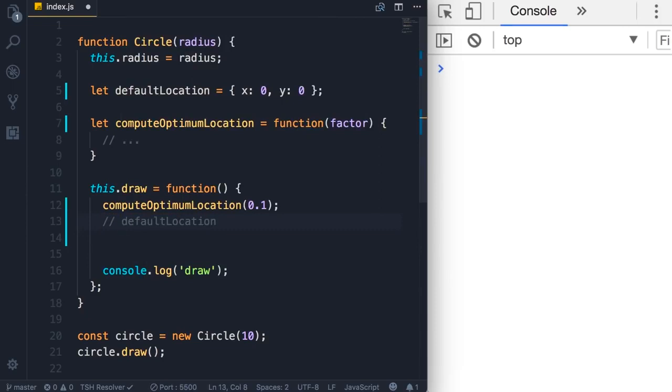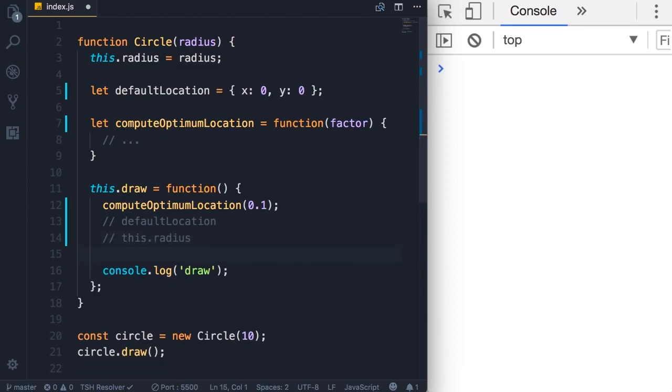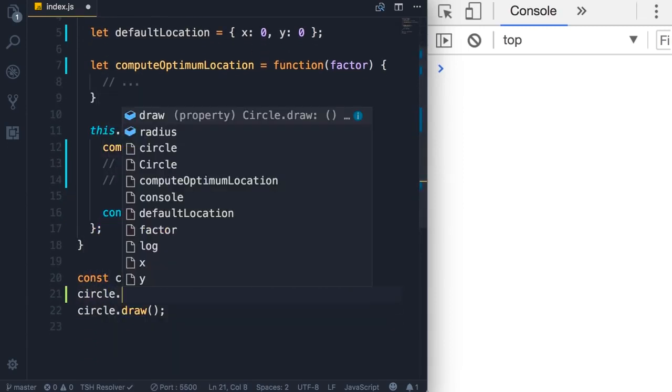But if you want to access members of this new circle object, you need to use this. So this.radius, as an example. Now with this simple change, we basically replaced this with let. Let's see what happens. If we access the members of the circle object, we only see draw and radius. So the public interface of this object is simpler, easier to work with, and this will also prevent issues later down the road.